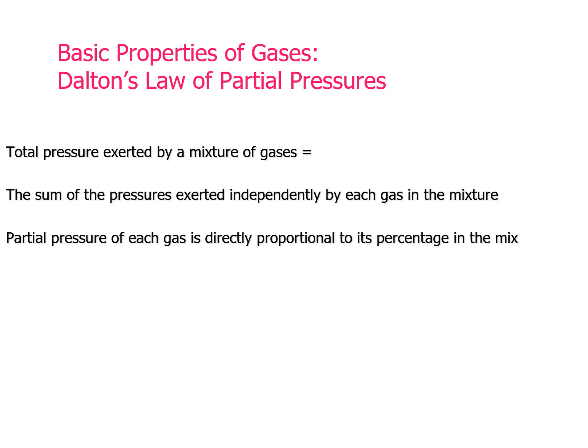Okay, so in terms of gases, air is a mixture of gases. It is not a unique gas in and of itself, and each gas exerts its pressure independently of each of the other gases in the mix. So the sum of all the pressures together is the total pressure. The partial pressure refers to each of the different gases and is directly proportional to its percentage in the mix. So we have a partial pressure of oxygen, PO2, and a partial pressure of CO2, PCO2. That's Dalton's law of partial pressures.